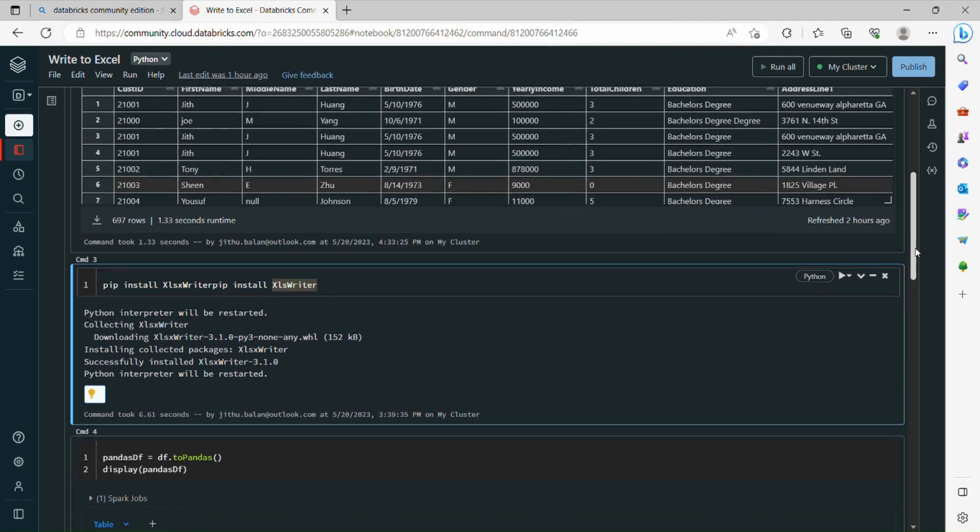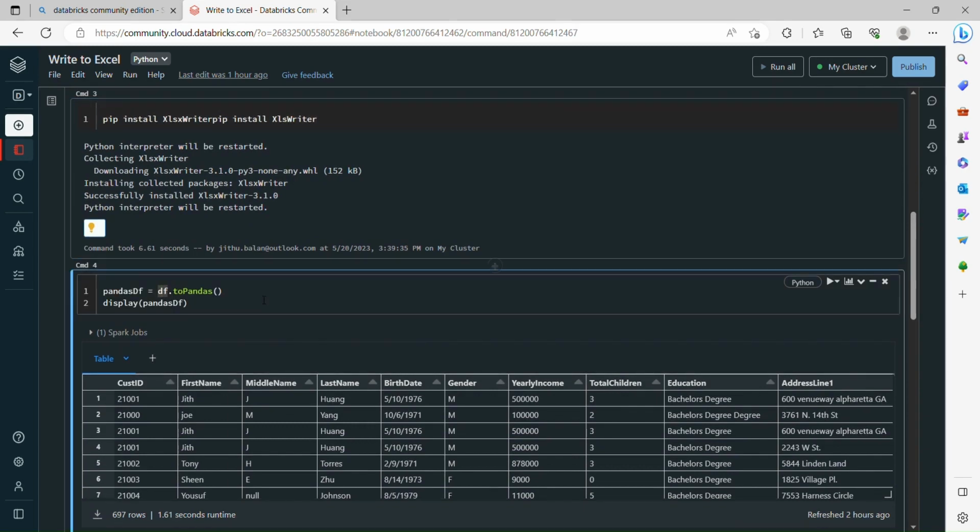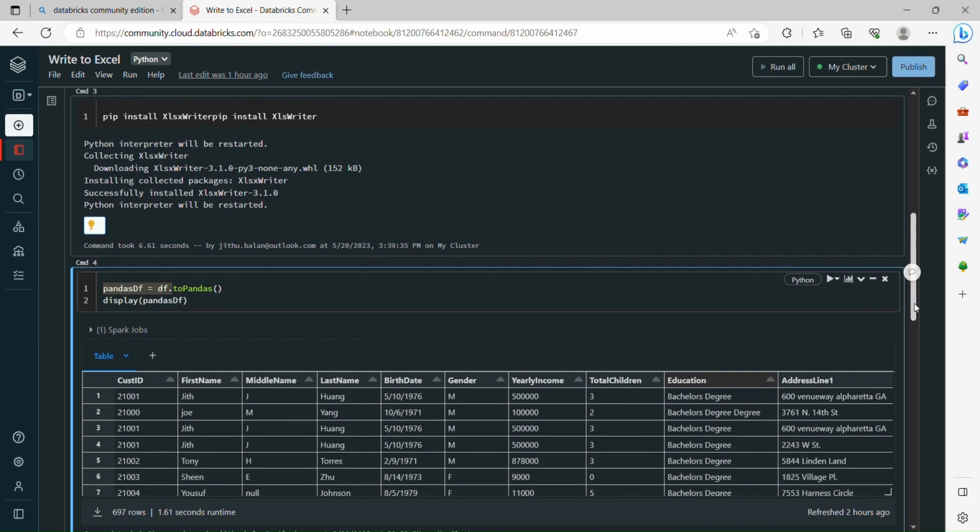Okay. Now, as I said before, we have to convert this Databricks PySpark data frame into pandas using toPandas. You can see that there is not much difference other than moving the data into the driver. Everything, the format, everything is the same, right?